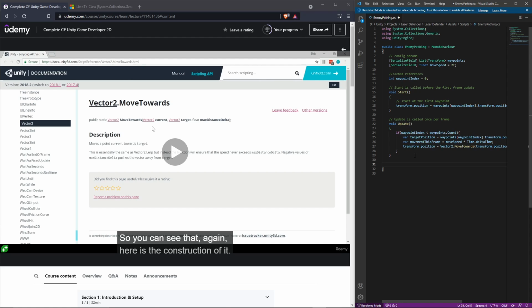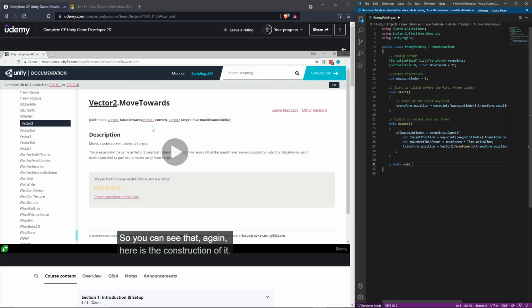Let's do private void. What would we call this? So we're essentially checking for the waypoint, or actually we're checking, but we're also moving. Waypoint index less than waypoints count. Trying to move it.